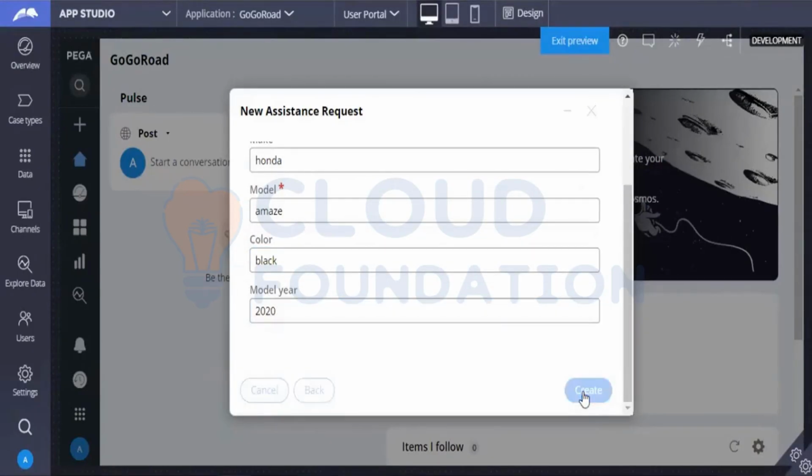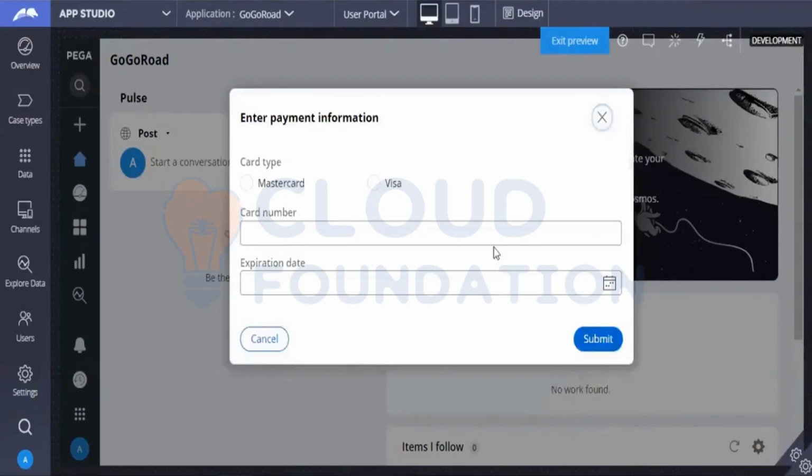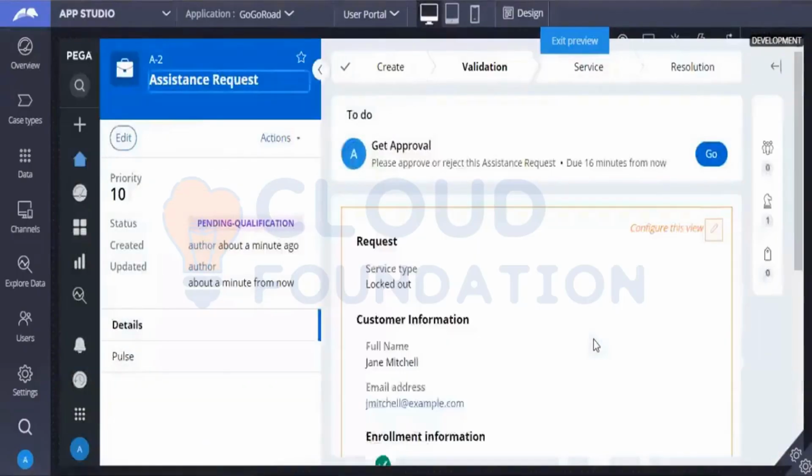Now I am creating it, but we have not made that condition mandatory at the start. If you need, we can put that as well. Now we went to payment information; before this, we created the duplicate search. Since this is the first case we are creating, it is not a duplicate, so I submitted it. Now one case has been created.